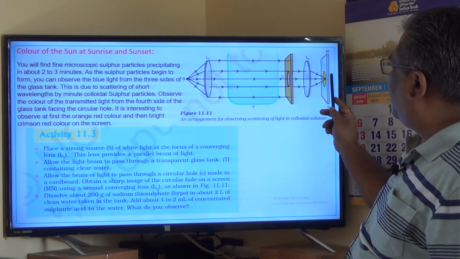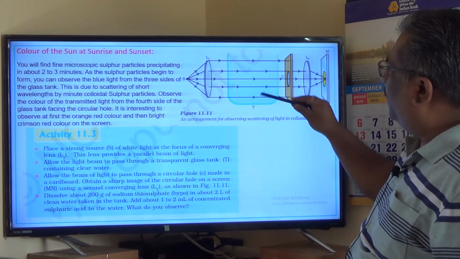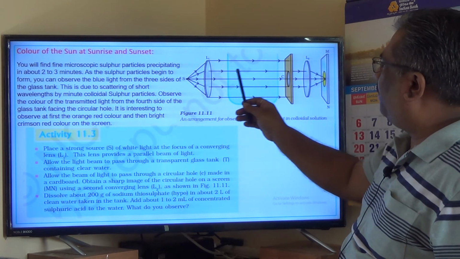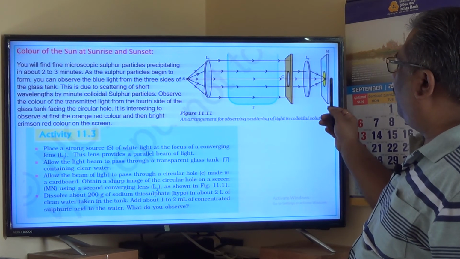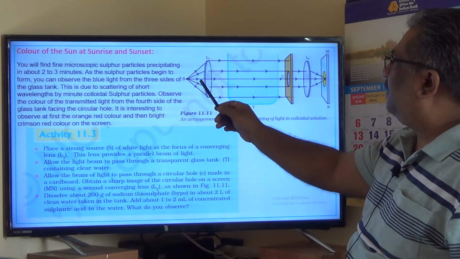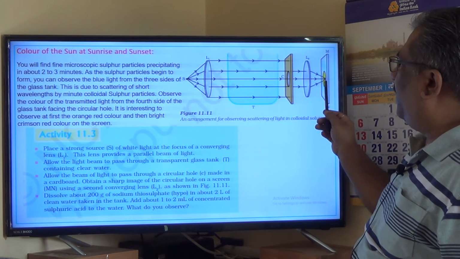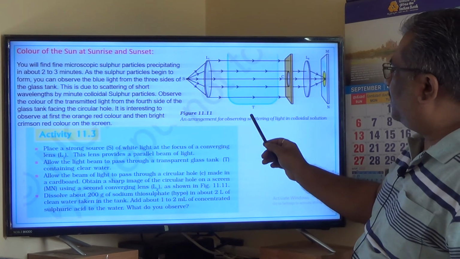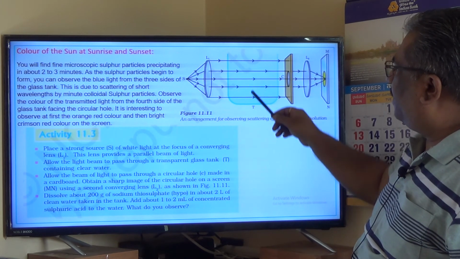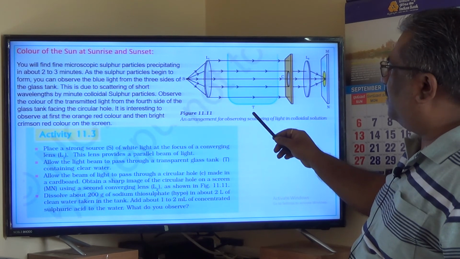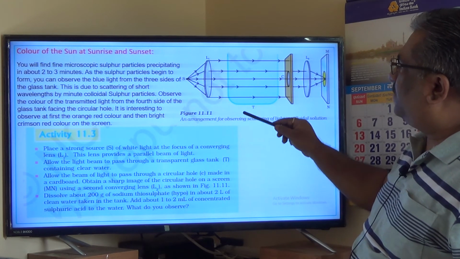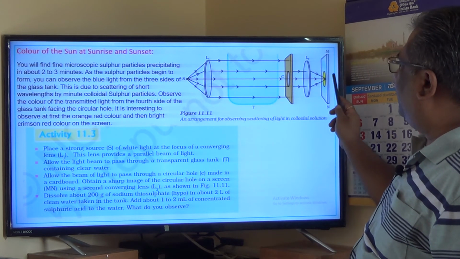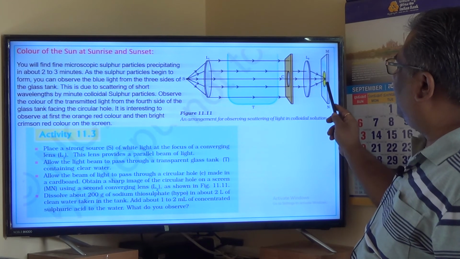But the person who is standing over here, for him the blue color is scattered away, whereas red color passes straight, and therefore the observer over here sees the red color of the light. That means for him it appears to be a red color. For him who is standing over here, the light entering into his or her eyes will be blue color. Why is it so? Blue is scattered over here, red is not scattered, red passes straight, and therefore you find here the red crimson color.